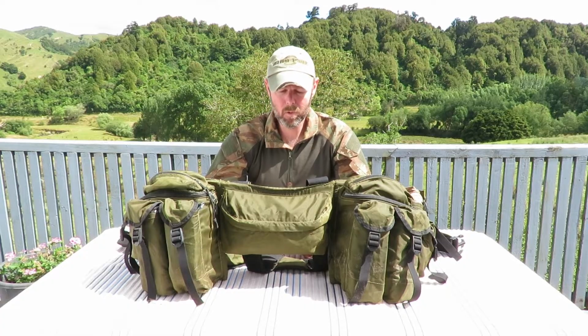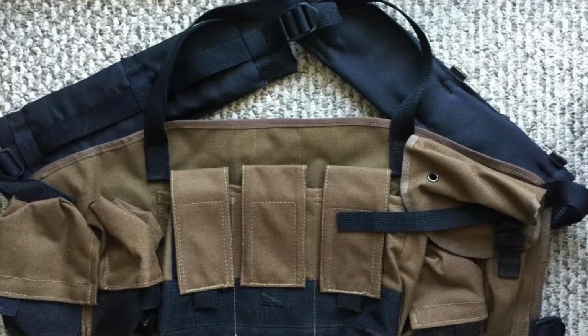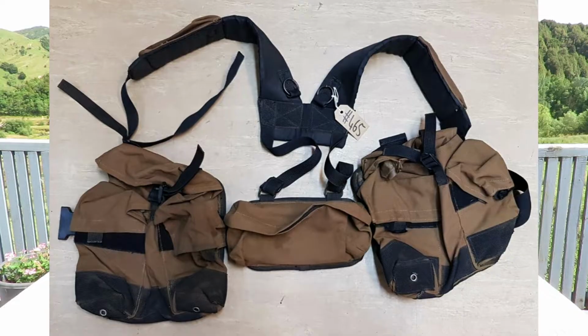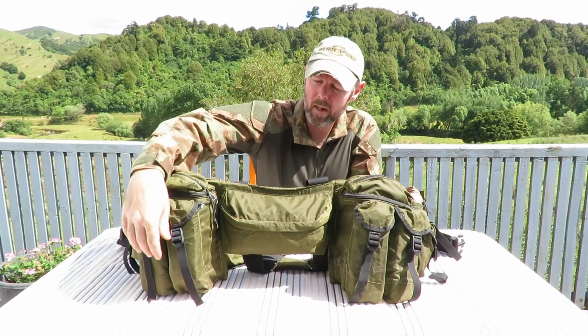This particular example is a copy. It was done by Backpacker. Backpacker was a civilian company, and they used to do mostly backpacks and things for the civilian hiking market, tents and things like that. So their gear tends to be a bit cheap and cheerful. They did make a bunch of kit for the military. You will see the Pathfinder chest rigs and a bunch of other stuff. Also the Battleur 90 kit. The key identifying feature on this is the ladder lock buckles here, and that's a clear giveaway that this was done by Backpacker.